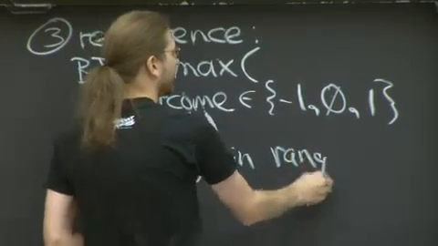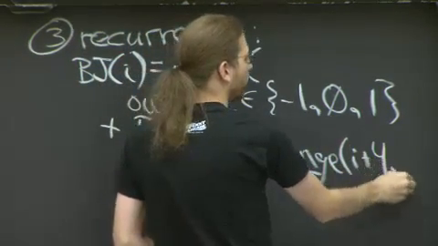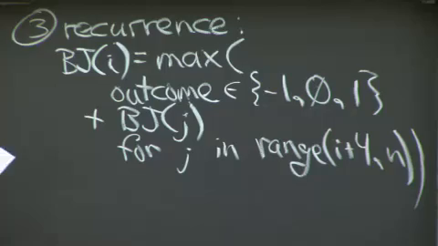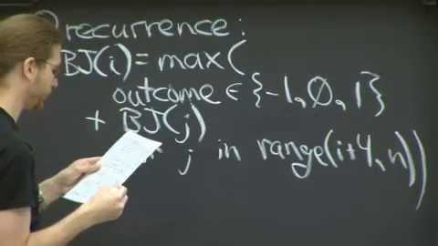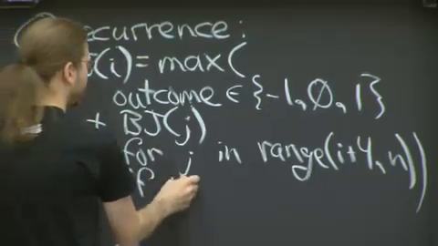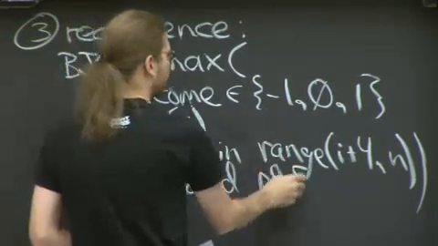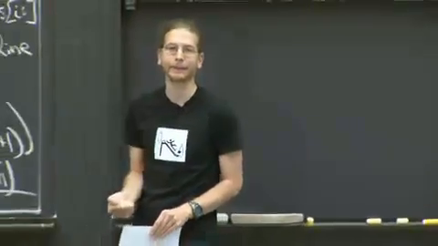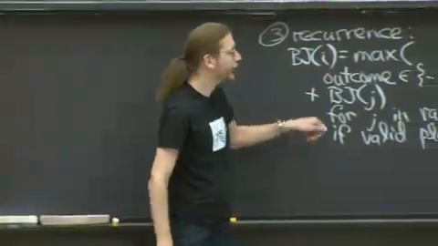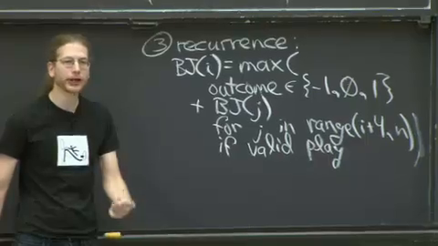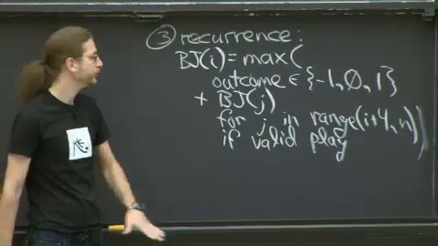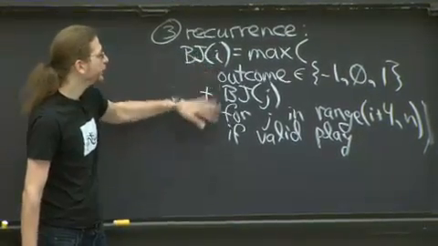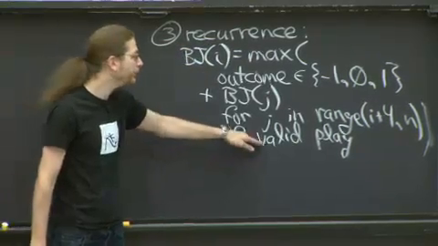It's like range of i plus 4 up to n, I think. Sure, that'll work. I should probably put in an if here, which is if it's a valid play. Okay, there are some constraints here. If I've already busted, I can't hit again. So in fact, what you have to do in this for loop is say, well, maybe I take another hit, maybe I take another hit. At some point, I go over 21, and then you have to stop the for loop. So I'm writing that as an if. You can also do it with a break, however you want. But you're considering all valid options of play.